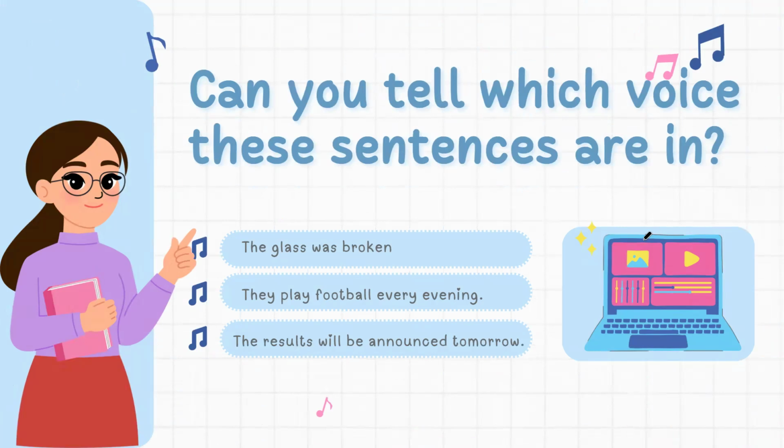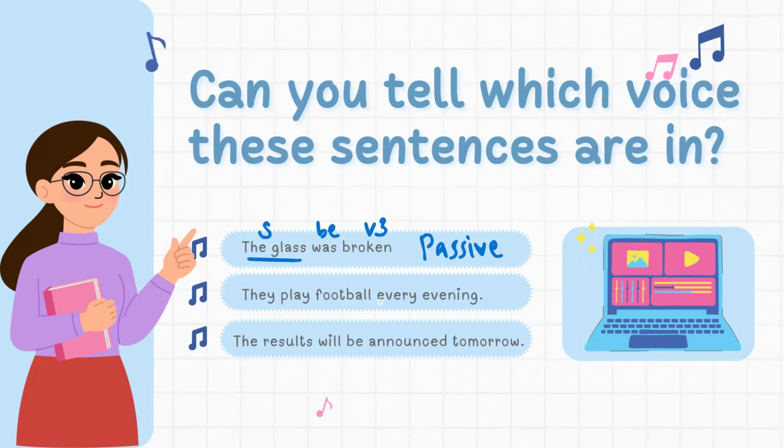Let me give you a quick tip. First, identify the subject of the sentence. Here, according to the sentence, the glass is the subject. Now, ask a very simple question: is my subject doing the action or receiving the action? The glass was broken. It is quite evident that the subject is not doing the action. So I can identify that this is passive voice. And another trick is to use the structure be plus V3. That is also an easy way.